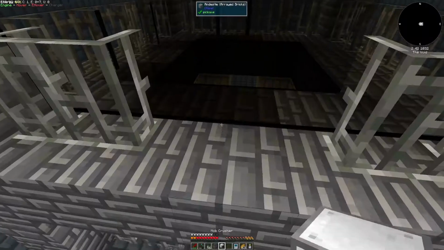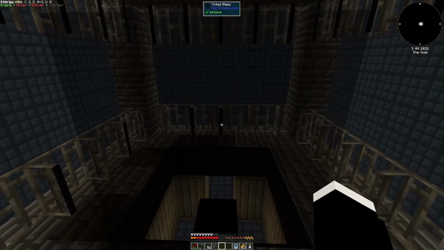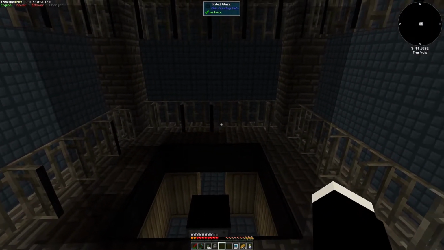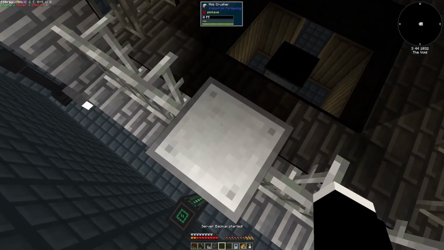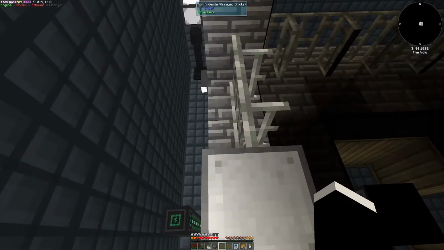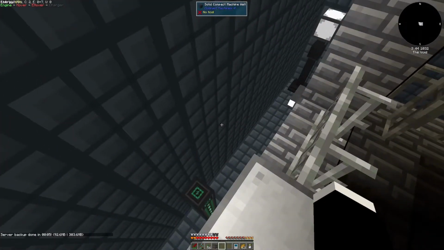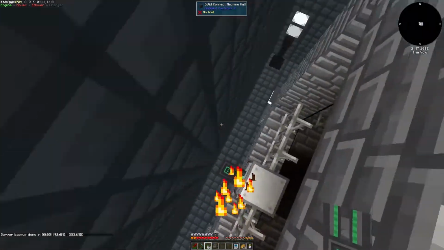Now in this area here, I'm going to put a mob crusher, and I'm going to make sure I turn it off. And the reason why I'm putting a mob crusher here is if I ever decide that I want to kill the wither to obtain, say, another star, I can do so using this mob crusher. But we don't want it to constantly be damaging the wither until we actually want it to kill the wither. So we're going to run this power line up now.